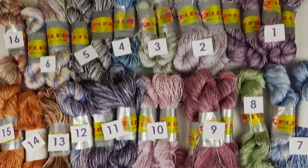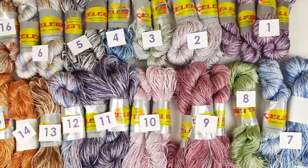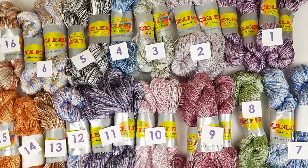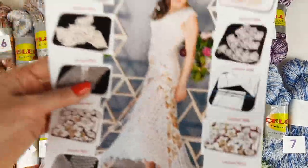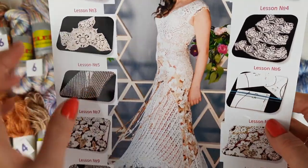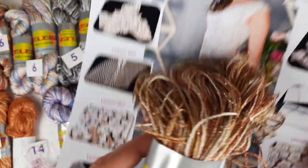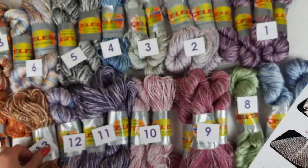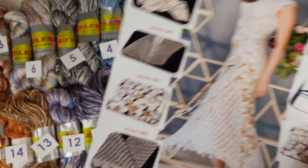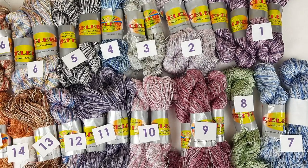Once again you can see all these colors — I will show you also closer. Very rare threads, and they are interesting. For example, I will tell you where I like to use these beautiful threads. For one of my projects — it's a dress, Amelie — I made joining from multicolor red Chelebi between motifs. I made elements from ivory and golden beige, and joining by using something like gold, brown, and ivory, golden beige. Also I made decorative cords using these threads, and edging around the neckline and armhole lines. That was just a sample of where I like to use this thread — to make decorative cords, edgings, and joinings between motifs.